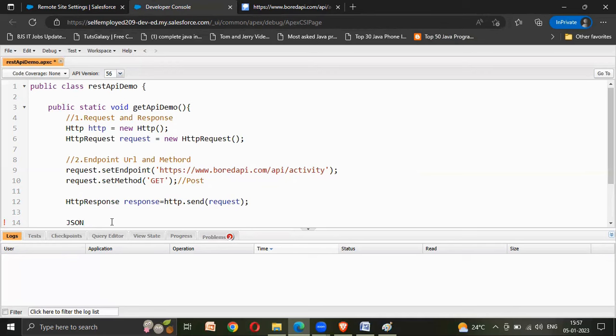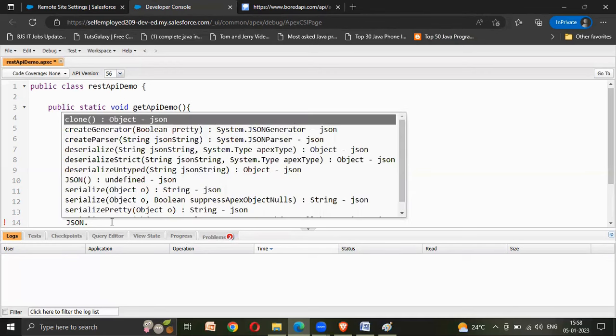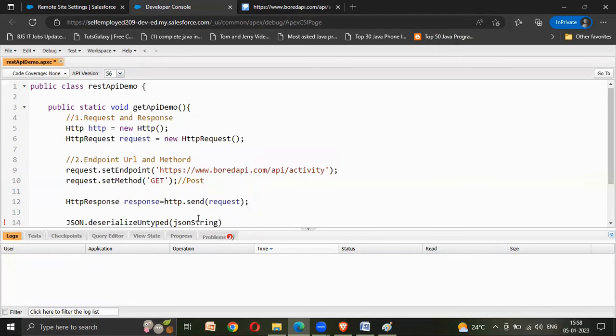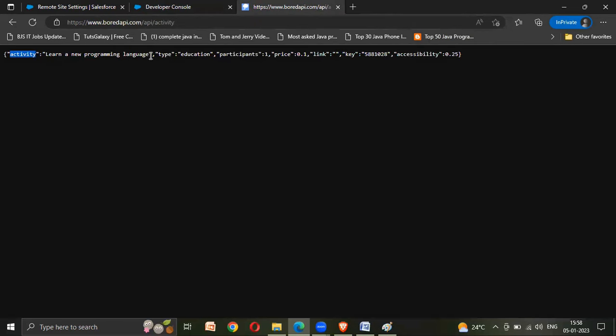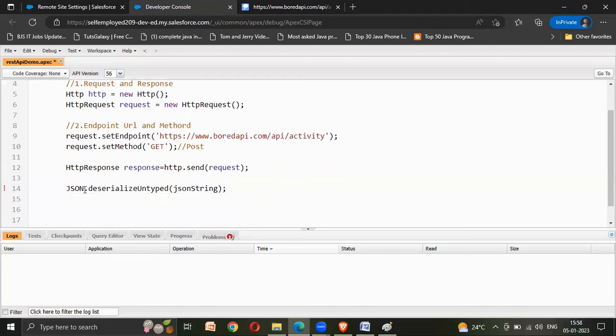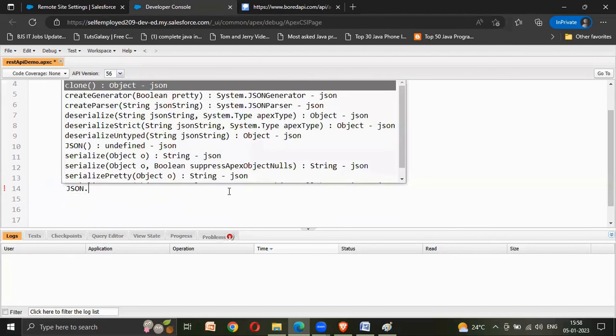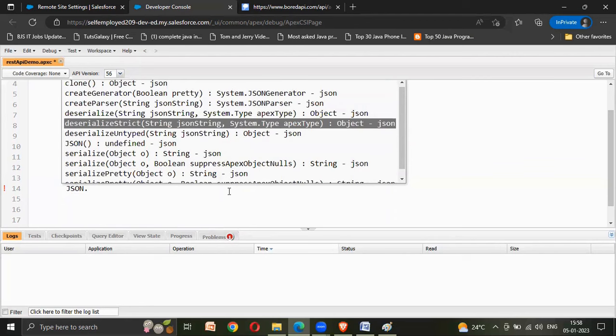So just to keep it simple, always use JSON dot deserializeUntyped. This is used in most programming. The reason is that it can handle almost any type of response we get. So maybe the response type is like this, maybe any other way, all types will be stored in deserializeUntyped. If you want another, maybe dot deserialize, you can check deserializeStrict. Strict always says that it should be in string type and system type, meaning it's quite strict. If it's in that protocol, fine, else it will throw an error. So the best one is always JSON untyped only.